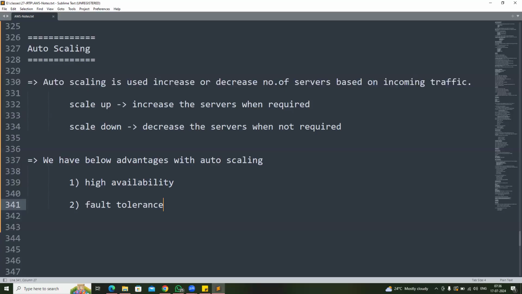So I have 10 servers in the auto scaling. In the 10 servers, one server got failed due to some memory issue or some other issue. When one server fails, auto scaling will replace it with another server, which is called the fault tolerance concept.